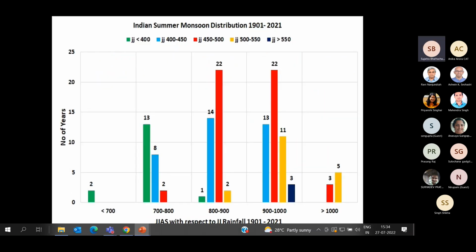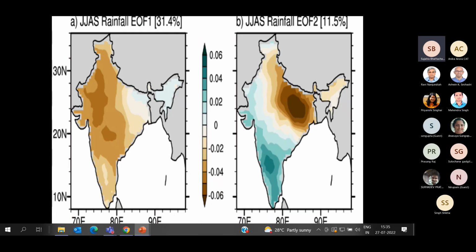So I conclude by saying that if the rainfall in June, July is going to exceed 450, we are going to have rainfall anywhere around 800, 900. Closer to 900 is what I think you will see. I think I will stop here. And this is what I showed earlier. Actually, there's another paper by Wallace in which the same pattern is shown between the two kinds of patterns, the east-west and the north-south.